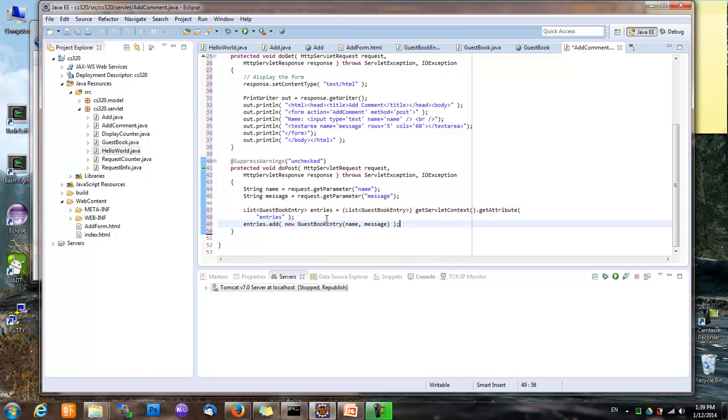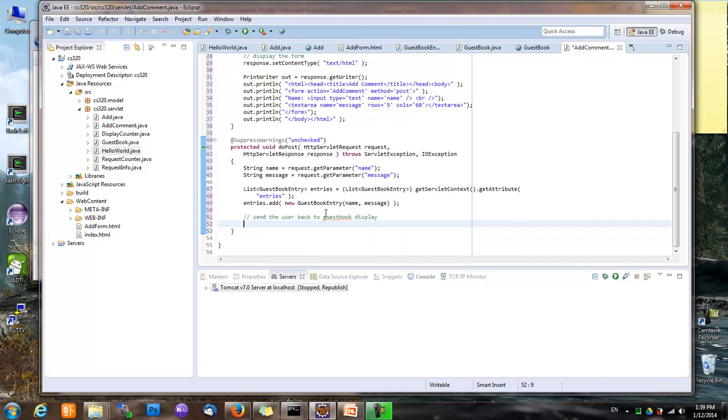Okay, so this should add the new guestbook entry to the list of entries we already have, and then we want to send the user back to the Guestbook display, and for that we can use a method called sendRedirect on the response, and we'll redirect the user back to Guestbook.